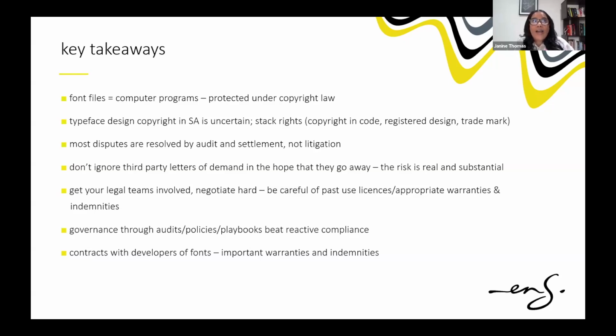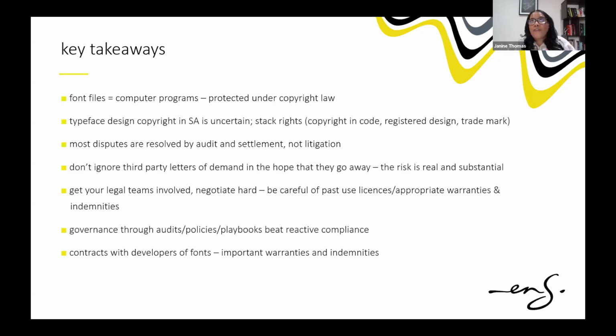And when you do find these matters on your desk, and you are required to negotiate these settlements, you can negotiate hard. You don't necessarily have to pay what they are asking for. There is scope to negotiate down.